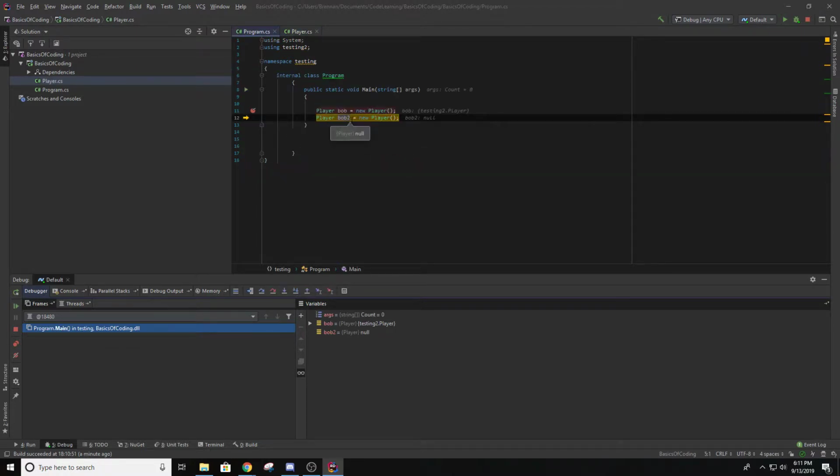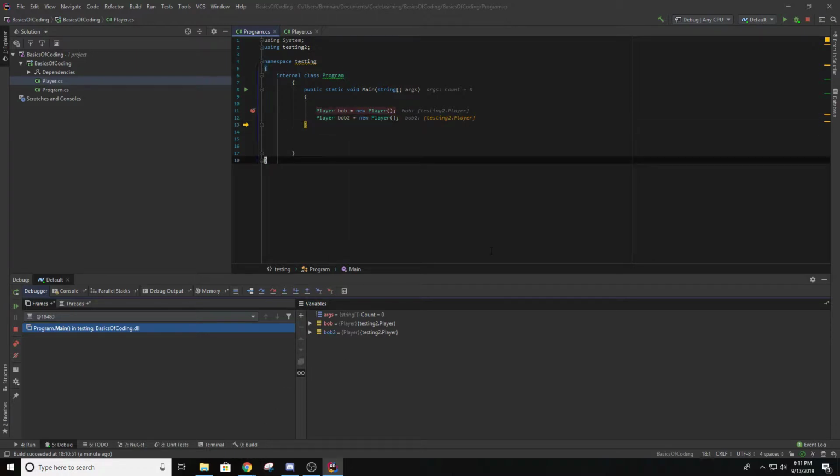So this allows us to put in some logic for how a class might get instantiated. And this is really useful when you start having more complex classes with data that you need a certain way. You can set it that certain way at the beginning before anything else touches it.